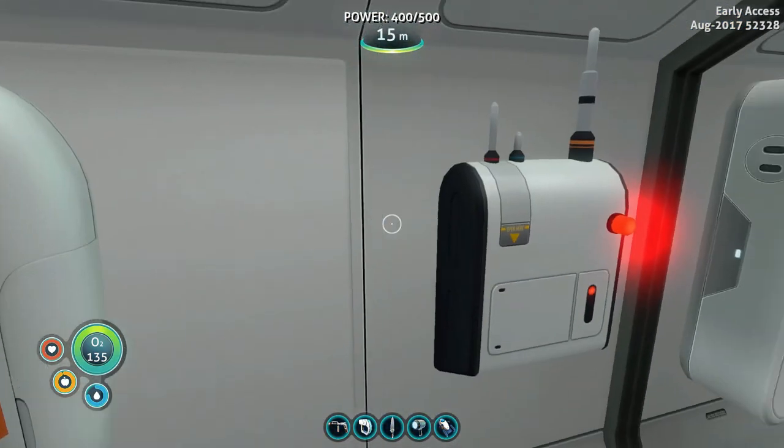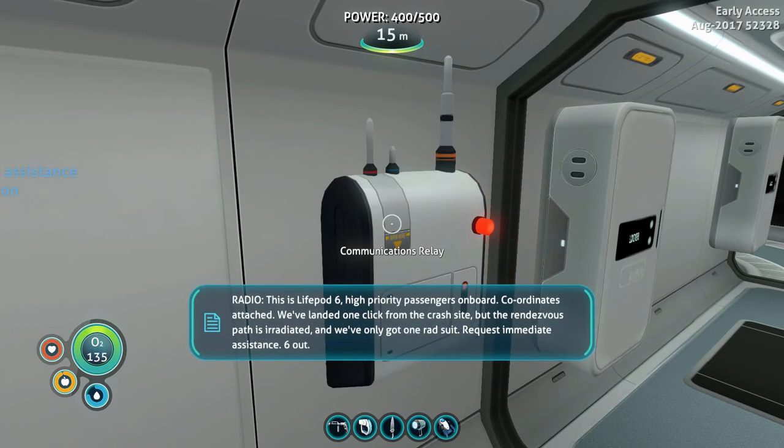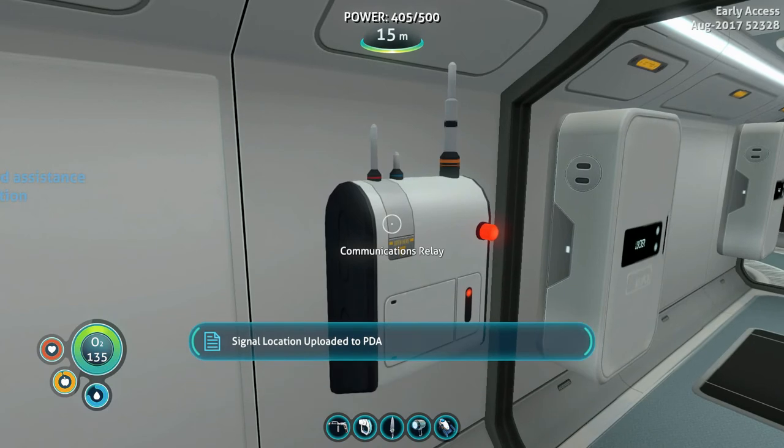Playing message. This is Life Pod 6, high priority. Passengers on board, cords attached. We've landed one click from the crash site, but the rendezvous path is raided. And we've got one red suit. Assistance 6 out.